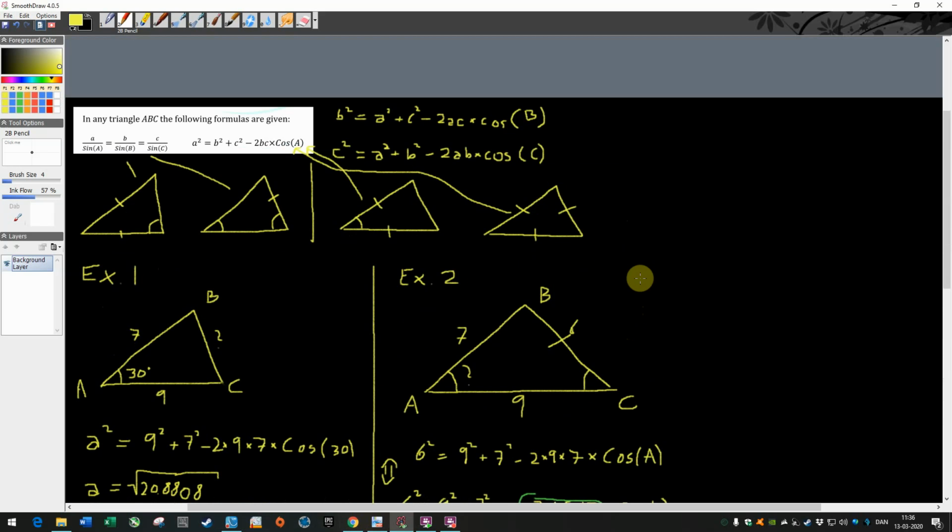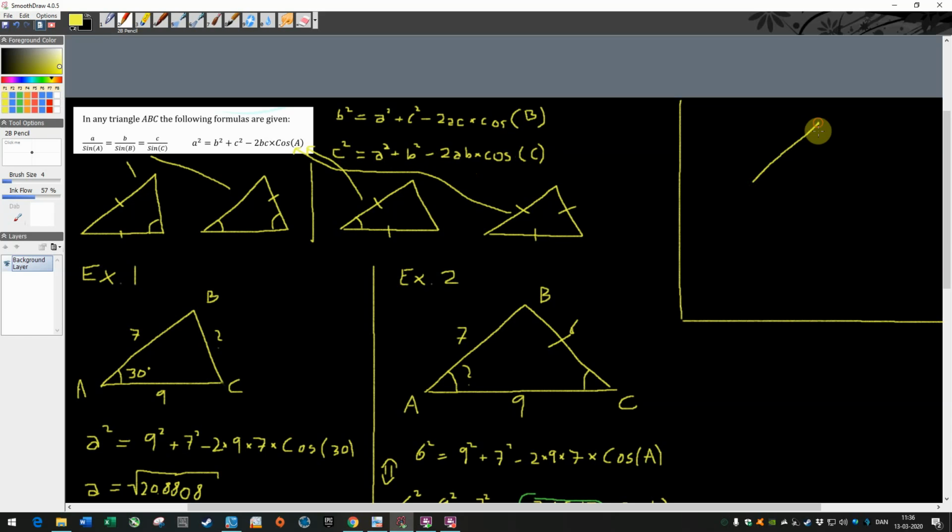Okay? So that was it about those two formulas. A neat little thing you maybe should know. This is actually just an extended version of Pythagoras. So this is maybe mostly for the high level ones, but anyway, it's a thing you should know, all of you, I would say.